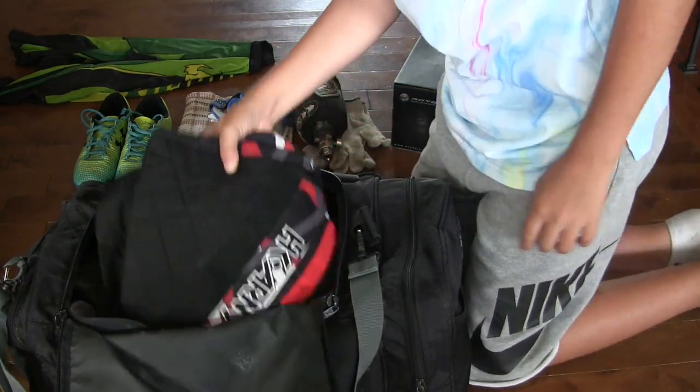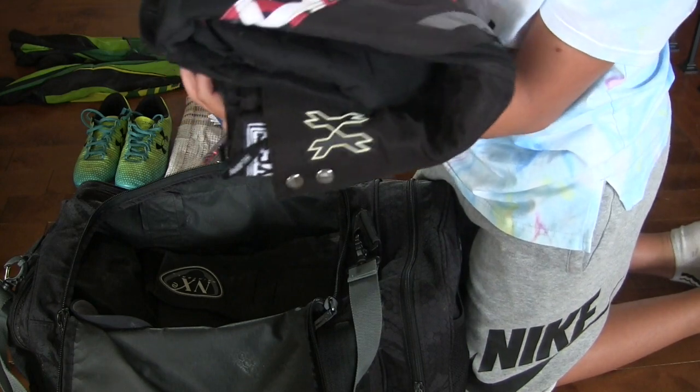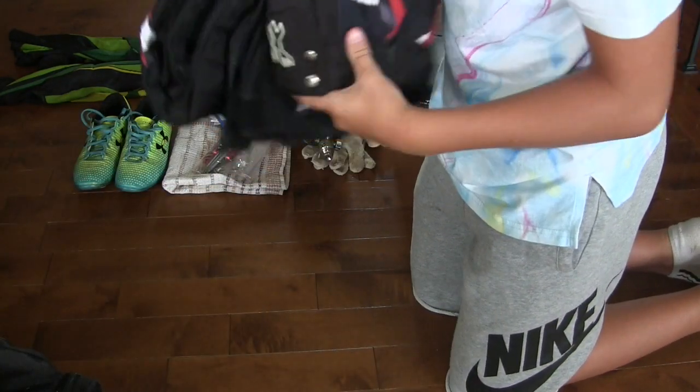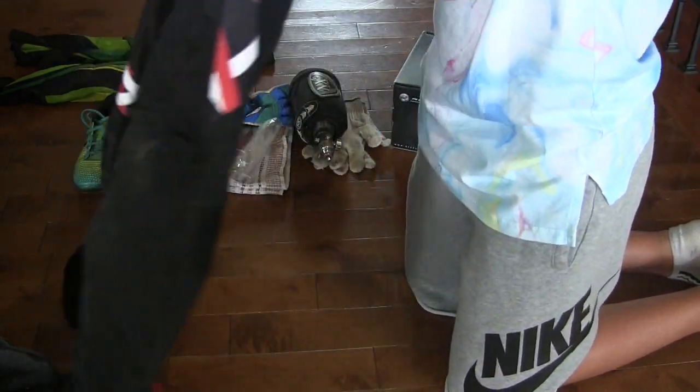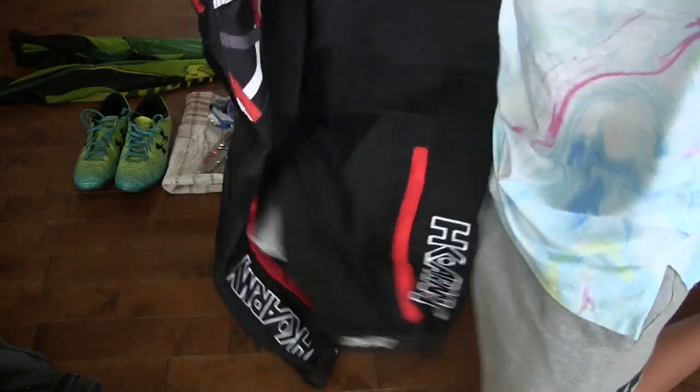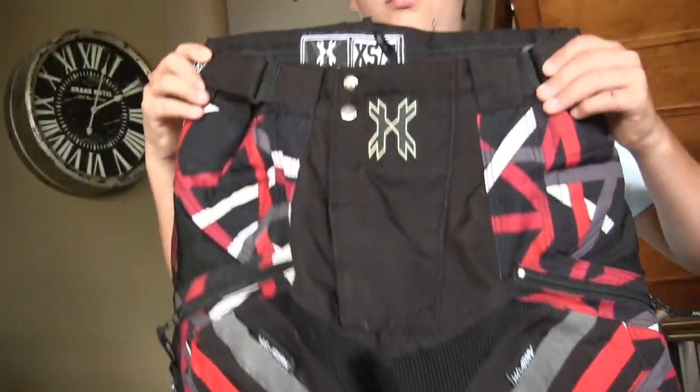I have these awesome H.K. Army pants that I got off the guy I was talking about. Very expensive pants. I got them for a really good deal. They're amazing, amazing pants. I've played with them. They're all tiny but big on me. They were very big last year. They're very good. I'll switch the camera angle. This is them.